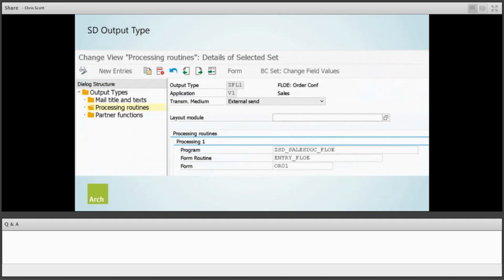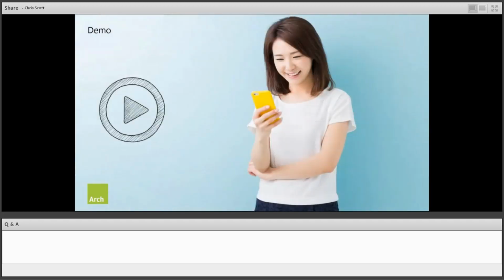And then we'll configure an output type in the sales and distribution, the logistics configuration, to point to the print program and to the email type. And we do that just using a normal configuration screen. So that's where we're going to start. So I'll start by getting those basics in place. So I'll open up SAP here.